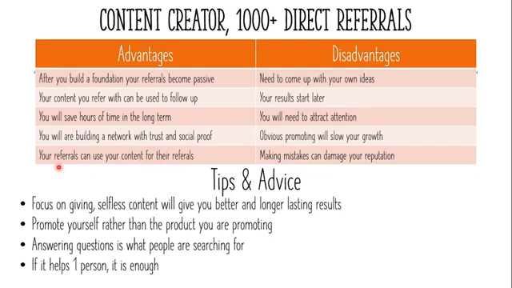The fifth one I've got here is your referrals can use your content for their referrals. So when you begin creating content, you will have other people that come in and they want help as well. They can begin to use your content to refer somebody else. Now, because you are showing your proof, somebody underneath you can say, hey, this is my sponsor, look at this. His new video, check out his new post, this sort of stuff. They can use this to follow up, and they can use this to refer as well. So your content is online for your referrals to use as well. And because you are their sponsor, it actually works.